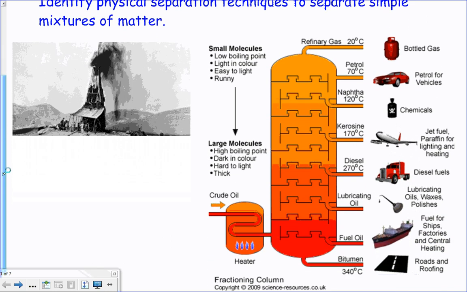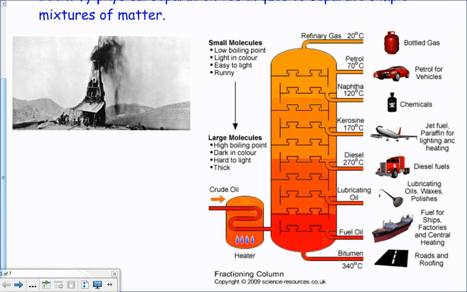And here in this picture, this is a little bit of what's called a fractioning column. If you look real quick, you can see how we get gasoline. We have fuel oil, lubricating oil, diesel oil, kerosene oil. Different levels of separation give us different things from the same product.